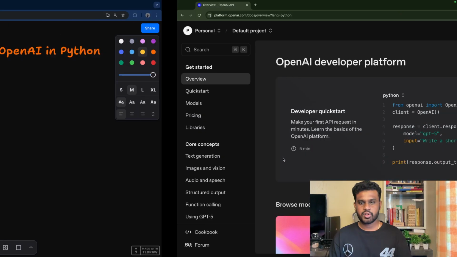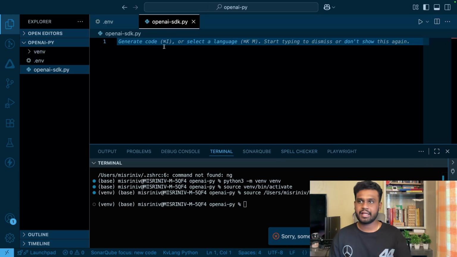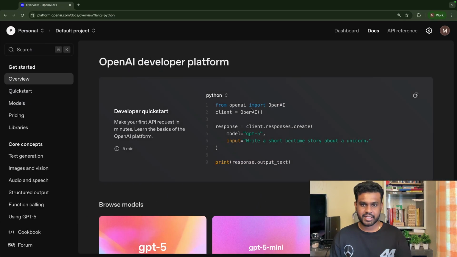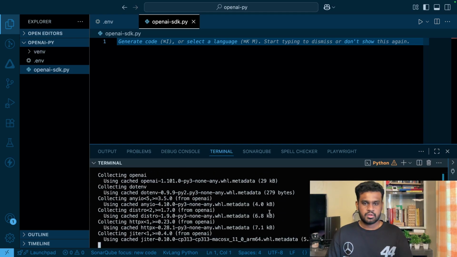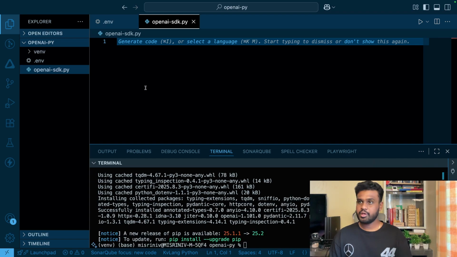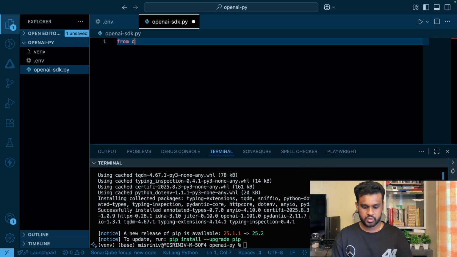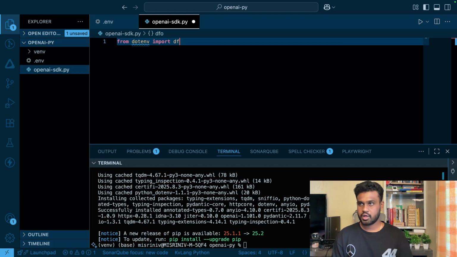Great. Before that, in order to access the env variables, we need a library called dotenv, and we need the OpenAI library as well, right? So let's install that. I'm going to say pip install openai python-dotenv. This will install all of the dependencies, and at the top level we need to import dotenv. I'm going to say from dotenv import load_dotenv.